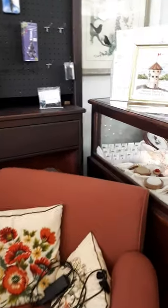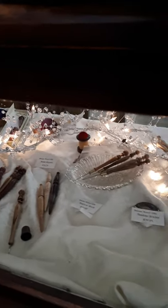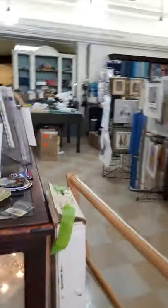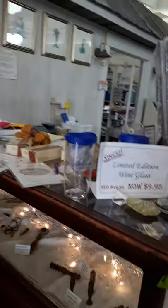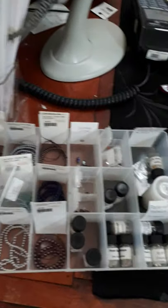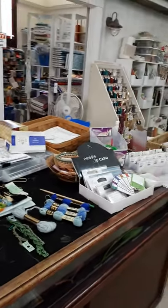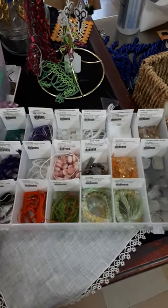I'll show you our selection of Ray's unique wood gifts, which is in our showcase here. He makes the most beautiful needlework accessories. So if any of those interest you, please let us know. These are our really cool Stitcher's Muse adult wine sippy cups — they're on special at the moment for just $9.95. We also have our super specials, and a lovely collection of pearls, beads, and spangles. And here is my incredibly messy work area — I am in the process of about 10 special orders here in various states of being completed. And our beautiful selection of semi-precious beads.